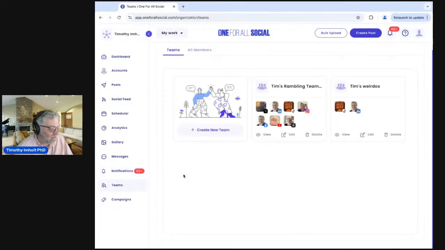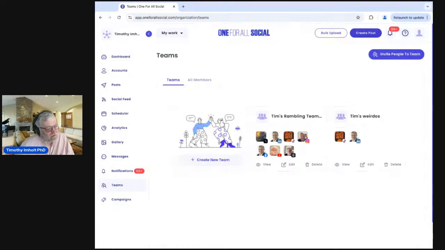The team section, which I promised a preview of earlier, lets you organize things by team. So let's say you have an intern working for you, or a new employee, and you say, hey, look, I'd like you to take on the responsibility of writing 12 posts for LinkedIn on the subject of artificial intelligence and better use of hashtags in social media, which our tool is an AI tool. It's a predictive analytic tool.